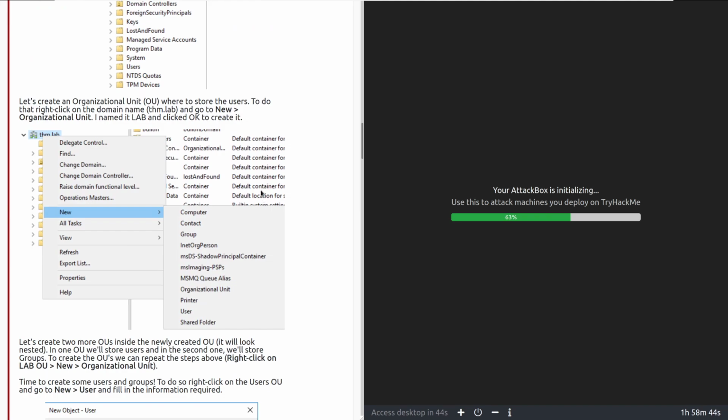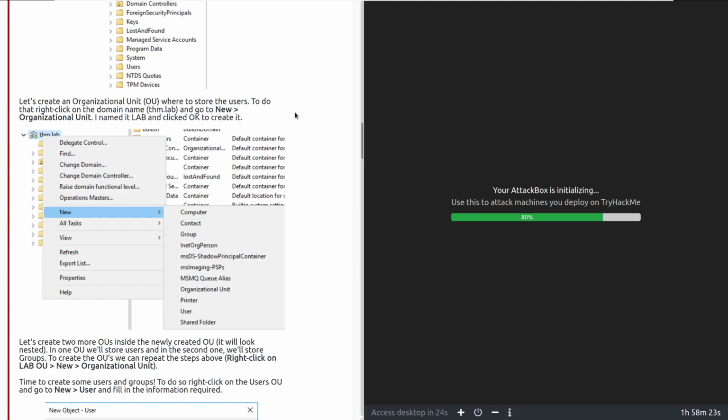Let's create an organizational unit, an OU. Think of this as just a folder where we can store users and computers or additional OUs. Think of it as a folder where users are your data or your files. You can check them in anywhere, and you can put different permissions on different folders to make different groups and whatnot.